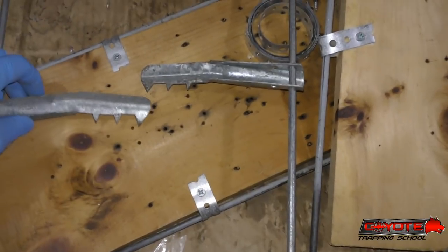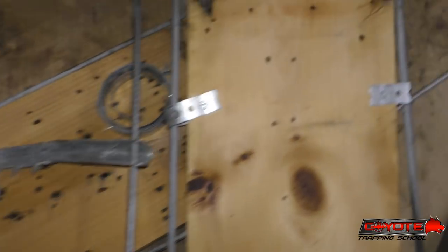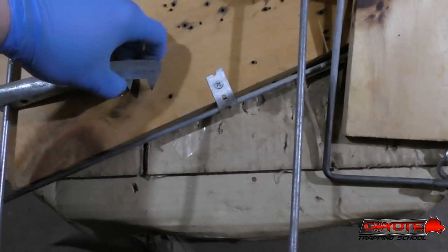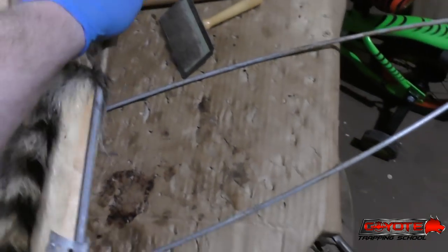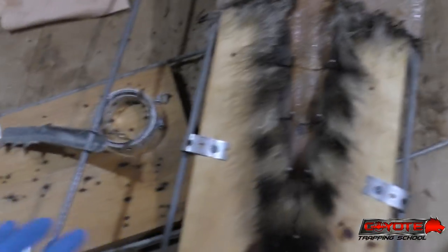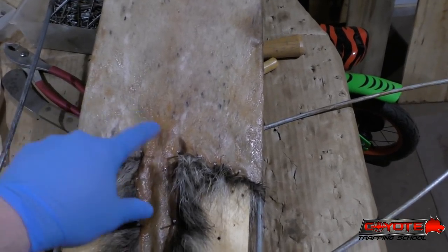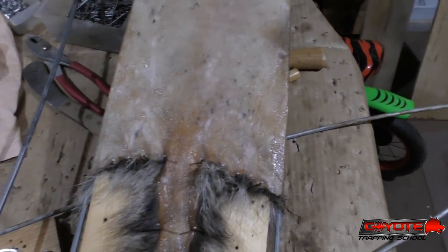Here's your wire stretcher — this is what holds the fur in place and keeps it taut. You can see these three sharp prongs. What you do is hook the hide at two points, pull it, and the way it's angled it kind of holds everything tight so it doesn't let the fur relax — you get a good stretch. The only problem is you don't get a uniform look, because you hook it somewhere at the tail or the base of the tail, cinch it down tight, and you get a fur that's kind of V-shaped. Size-wise, they're not going to measure it all the way to the tail where it's longest; they'll measure up where it's shortest.